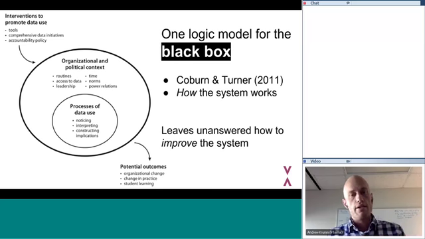So this logic model helps us know what are the key parts if we're trying to leverage data to improve some learning environments in a local system. We should attend to our intervention. We should attend to the organization. We could attend to the processes that exist and what we're shooting for. But it doesn't tell us how we're going to go about, as a group of researchers, as a group of practitioners, to collectively intervene and use data to drive improvement on a goal that we've decided upon based on an understanding of the system that we've come to.